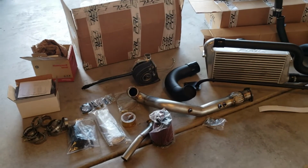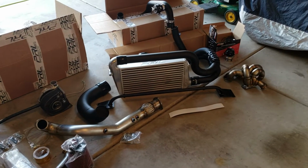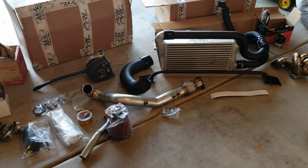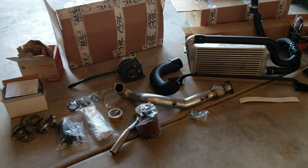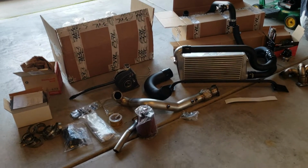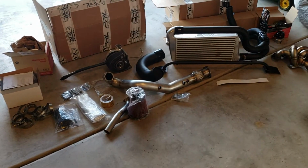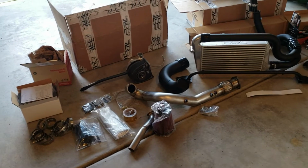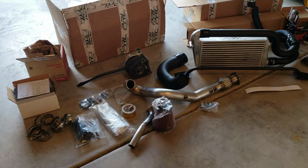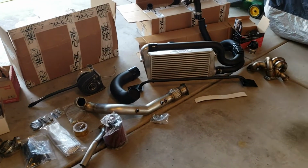So here it is, PRL Turbo Kit for an 8th Gen Civic Si. What I want to do is provide not really an unboxing. There's enough of those on the internet, but I want to show everybody what's actually included in the kit and go through a couple things that you might want to consider when buying the kit to also purchase. So first I'll go through everything that's in the kit, what came out of the boxes.